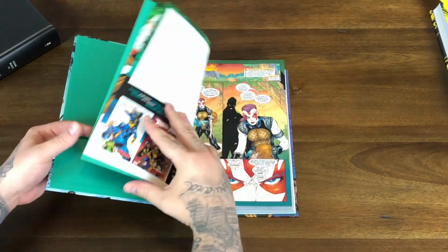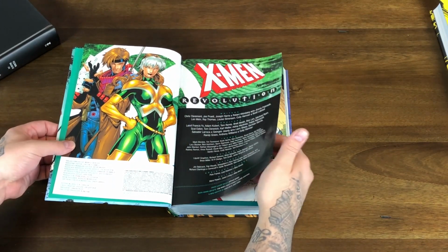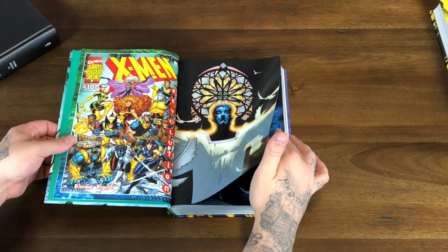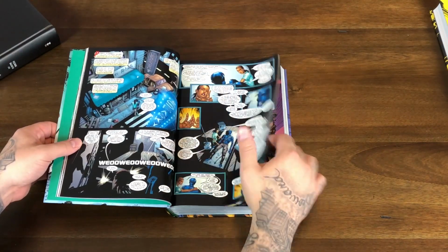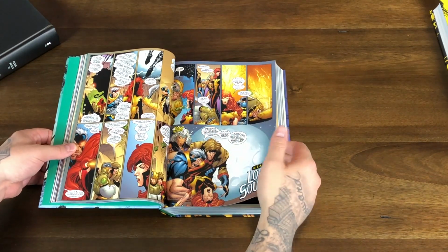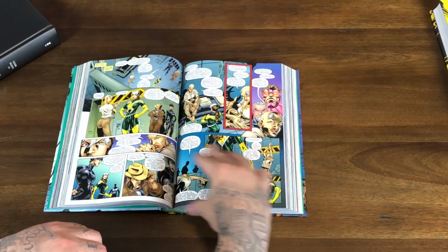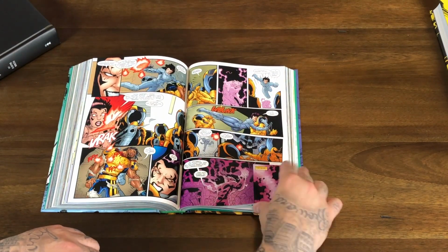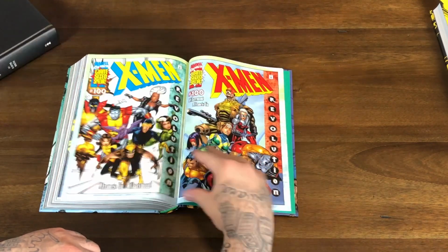So I actually haven't even flipped through this yet. X-Men Revolution. I don't know anything about this run, y'all. I just know it's late 90s stuff. X-Men 100. Yeah, I don't know anything about this stuff. Looks good though. It looks like the artwork is good. That kind of like Onslaught era of X-Men. Artwork is good. It's really good, man.